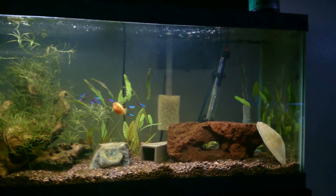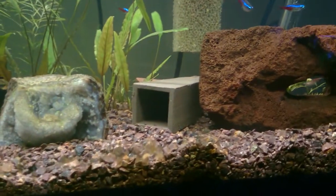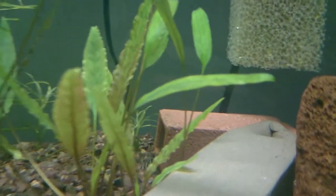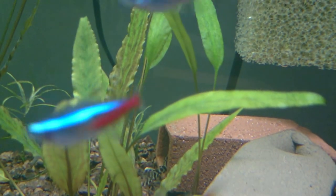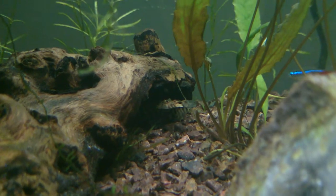As you can see, there's some caves in the tank now — there's one here, there's a red one back there. Actually, one of the plecos is hanging out in it; you can see the tail sticking out right there. I think the male pleco is hiding under the driftwood.